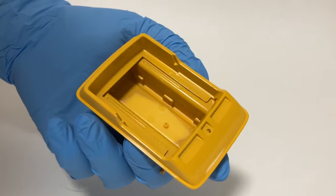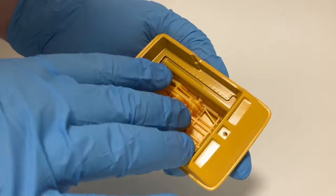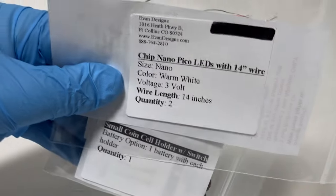So now, if I were doing this box stock, the next step would be to drop the engine in. And you can see, it actually fits in there pretty well. But I'm not going to do that. Instead, I'm going to be adding some lights to it.